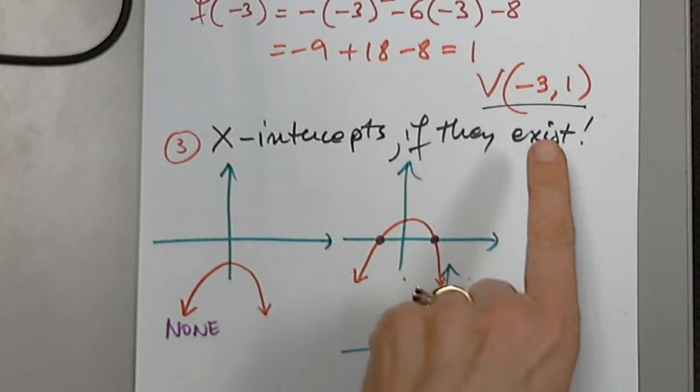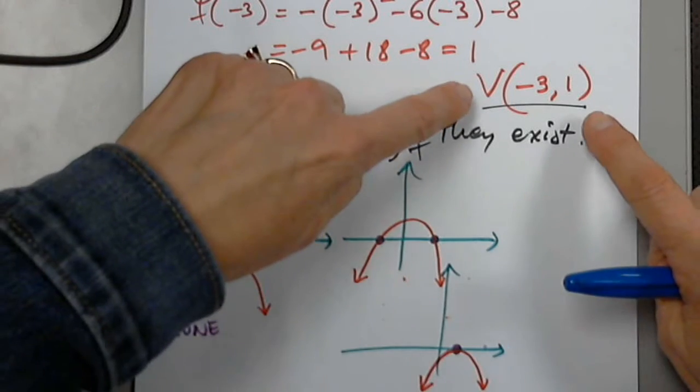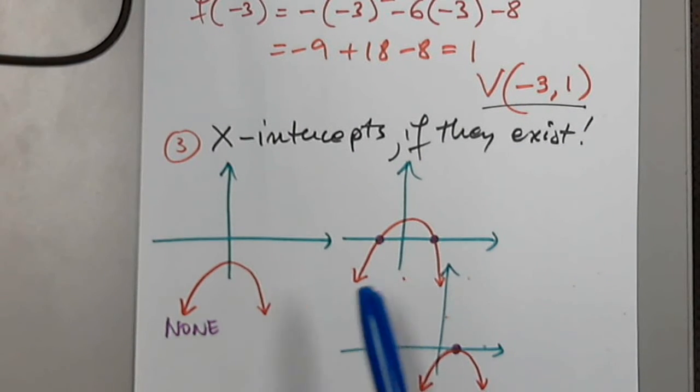So now let's look at the vertex. Where is this vertex? Its x is -3, but where is it? Is it this case, this case, or this case? By simply looking at the vertex, I want to identify which case it is, because if there are no solutions, I don't want to waste my time. It will take me 3 minutes, 4 minutes, who knows, to find the solutions. But if they don't exist, at least I move on to the next step without wasting my time. How do I know which case it is? By simply looking at the vertex. Is it case 1, case 2, or case 3?